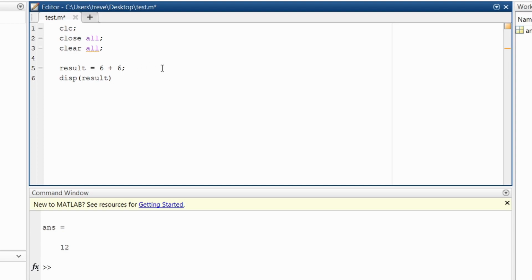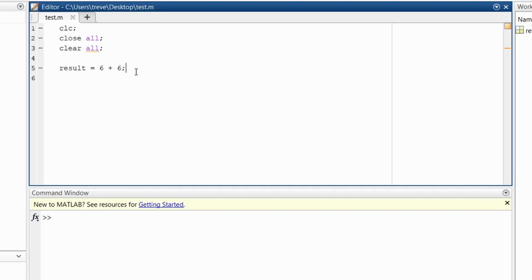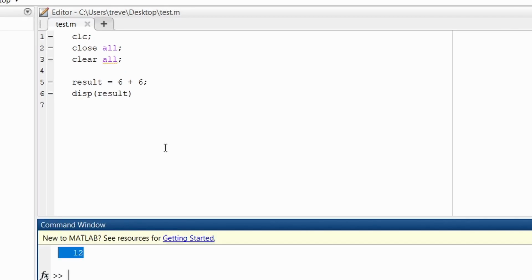Now, if you realize, I placed the semicolon over here, which means that if this line wasn't here and I ran this file, I wouldn't expect any result because I didn't print out anything for the user to see. I suppressed the code with a semicolon at the end. So now if I bring back this line right here and I run it, I expect MATLAB to display the result for me with the display function. You can see right here in the command window that 12 has been displayed. Yeah, that's one way of displaying something on the screen for the user.